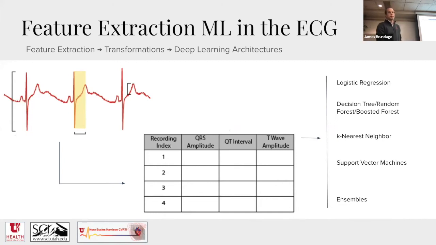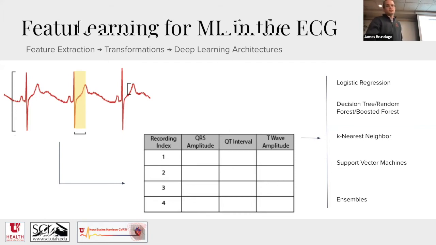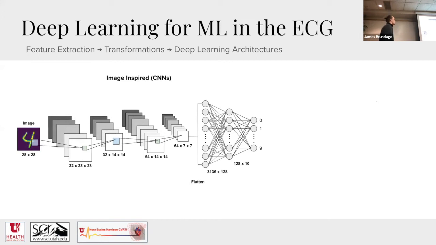The other thing that's really nice about the feature extraction is that it represents a really great way to inject expert knowledge into a model, right? If we can engineer really good features, then we're pointing our model towards something that's useful, or at least that we think is useful. And on the other end of the spectrum, we look at deep learning approaches for the ECG. A lot of these initially were inspired by image-like models, so convolutional neural networks. You've got a 12-lead ECG, it's 12 things in this direction, and then there's a time axis, and you can format that in an image-like shape, which can be fed into some of these convolutional neural networks.